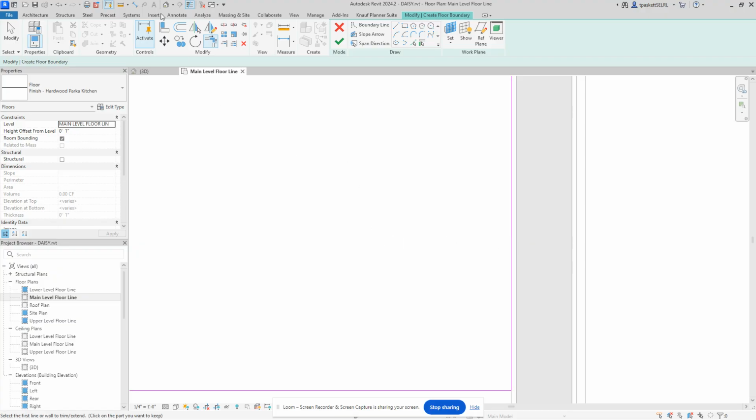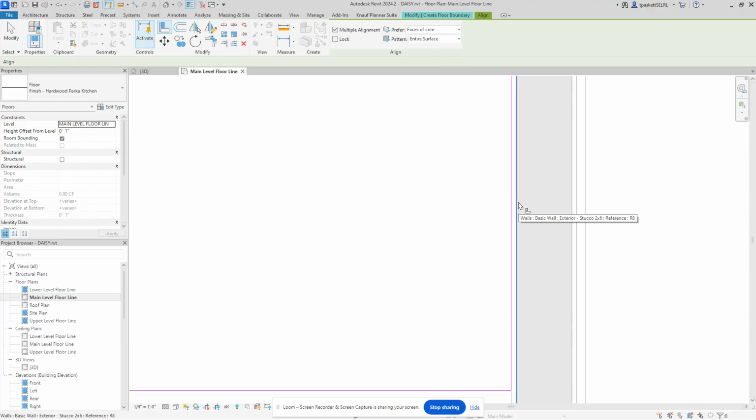So the fix is the align tool. The align tool, you pick where you want it and then what you want to move there. So I activate the align. I want it on, got to change it from my wall face to face of core. And the core is your structure. Then I can pick this line behind the gypsum board, and that's now blue. And then I pick the floor line, and it shifts it over for me.